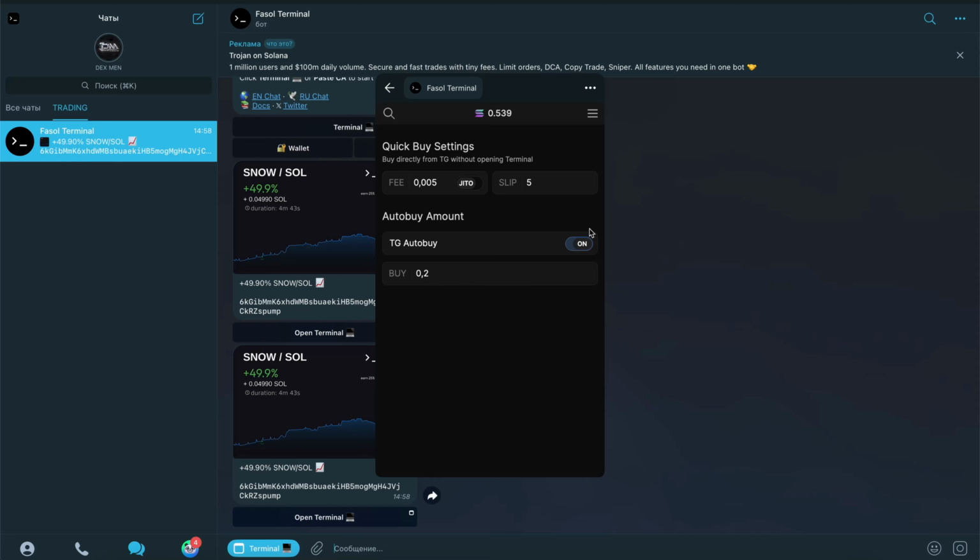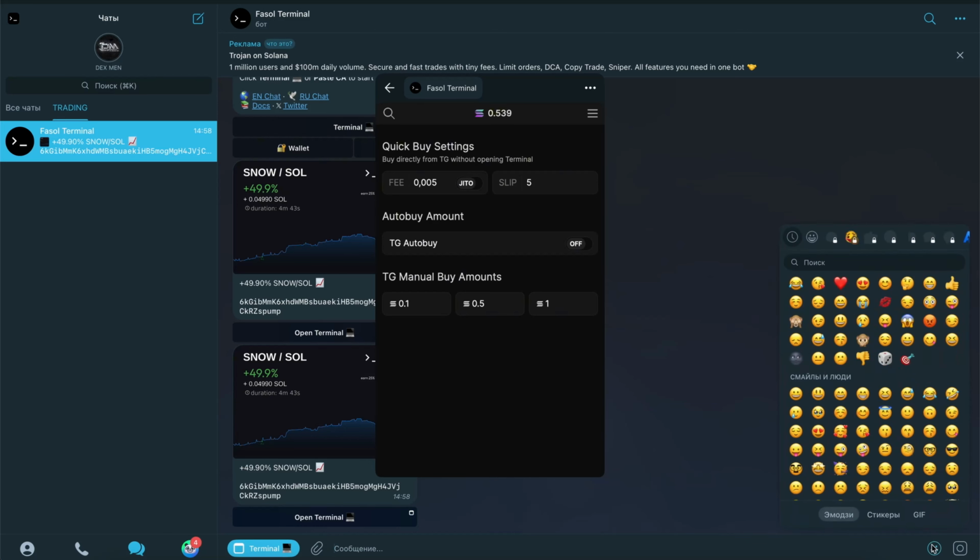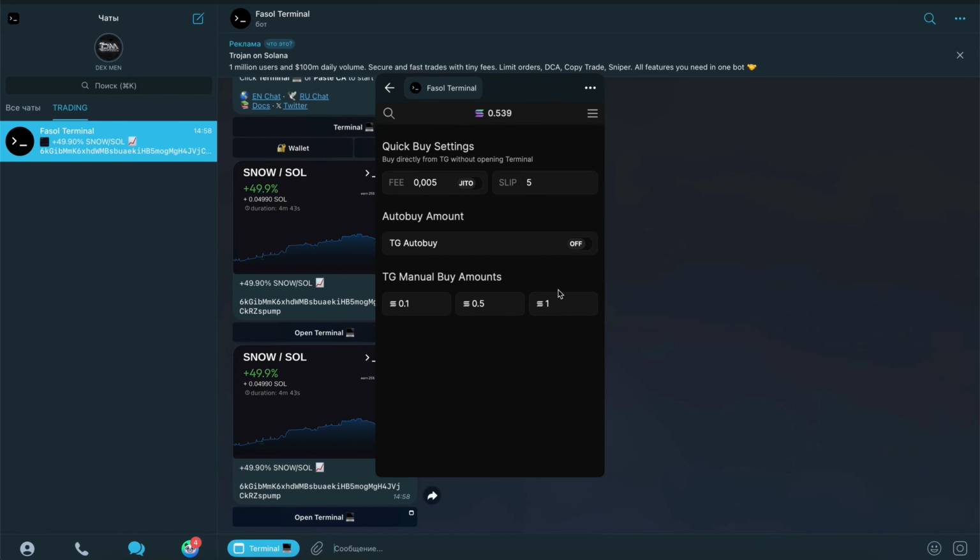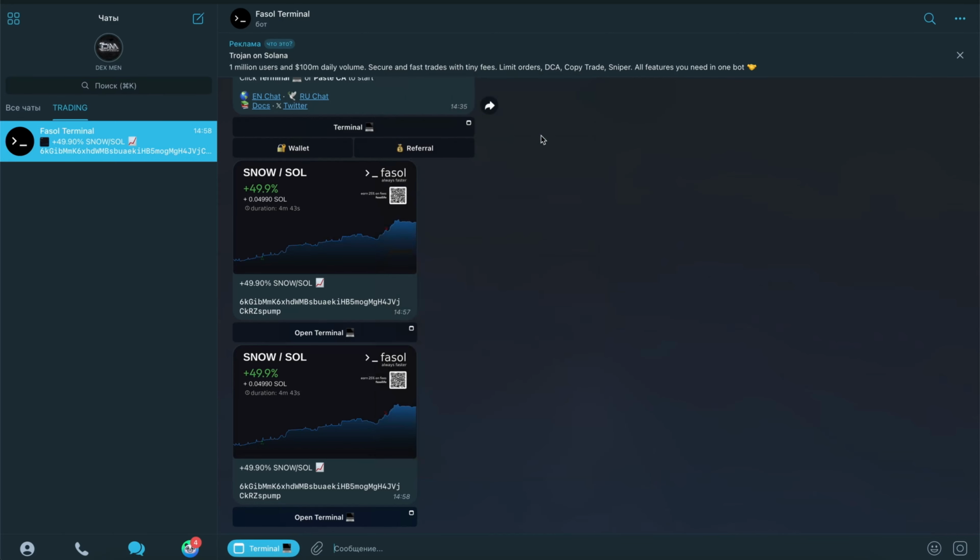In this case, we will not even be asked for how much we want to buy. Or turn it off, and here we specify which buttons with the amounts we will have. And when we click send contract, it means set message, we will first have what amount we want to buy, and when we confirm the purchase, it will take place. But if we turn it off and, for example, indicate 0.1 Solana immediately to buy it, it will buy immediately at 0.1 Solana. We have set the settings, and now let's close the terminal itself and see how it works.